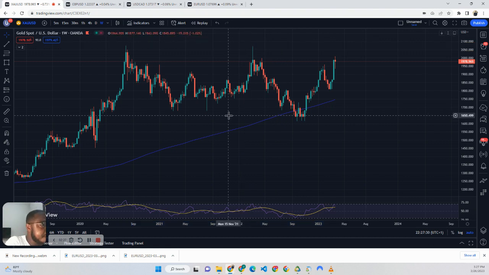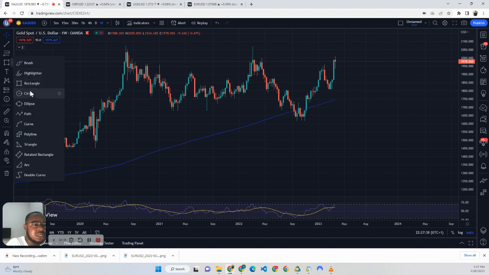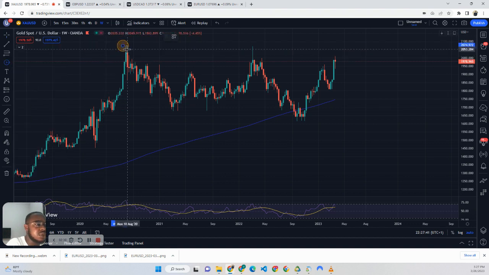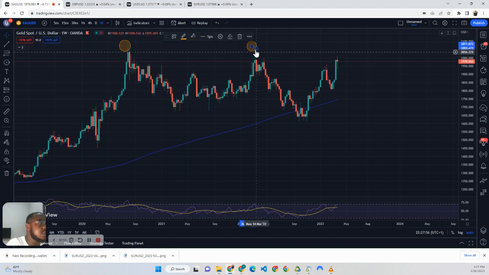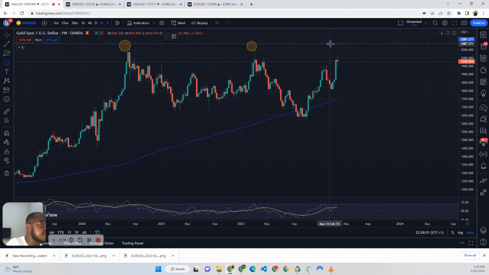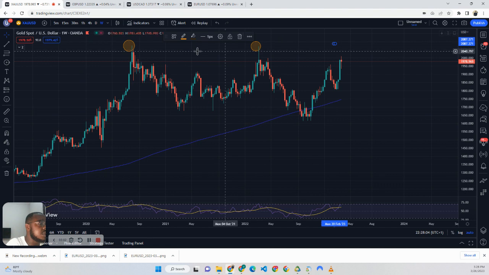So now we look at this chart in the 1 week time frame, and we understand that there is a key zone here. This is a key zone. This is a key zone also. And if this holds, we should be expecting another key zone up here, because the market is acting up as if it's going to test. It's looking for something to test here.